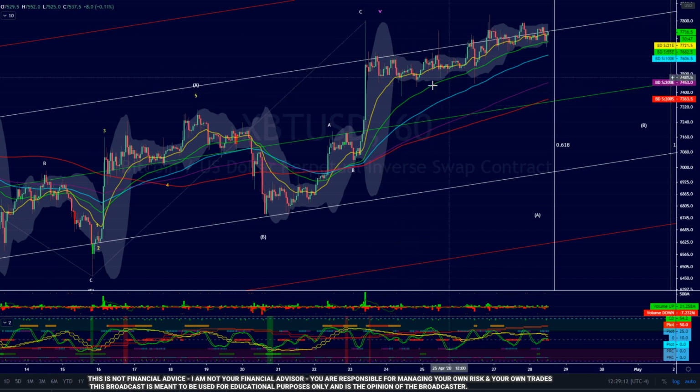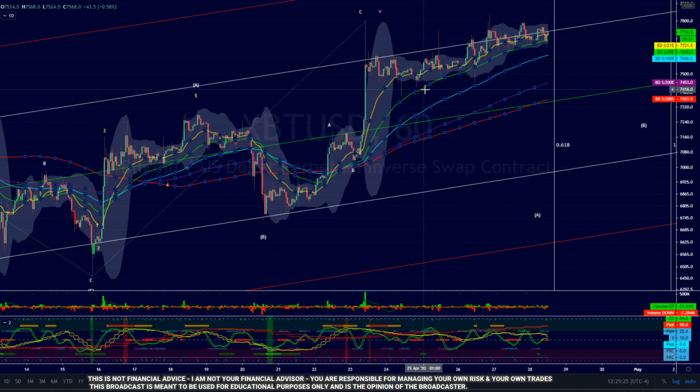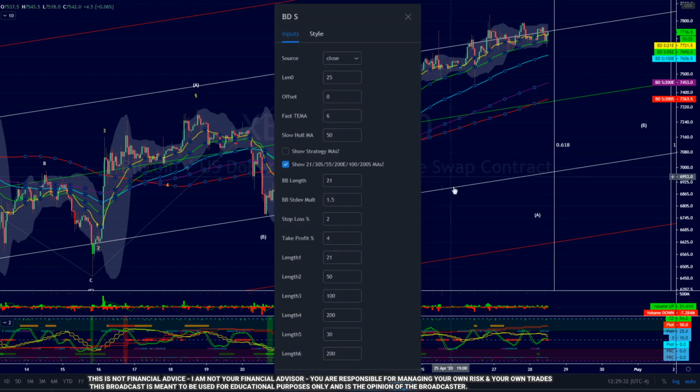We came back, we were having some front runs of the 55. More than likely, this is probably the 50 moving average. I bet if I made a change so this was the 50 instead of the 55, we'd probably see a little more confluence with this. It's a little better, but still, I prefer to take a look at the 55 exponential. So let's just go ahead and put that back, changing that back to the 55.